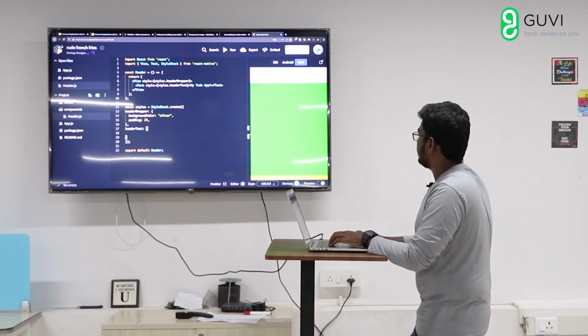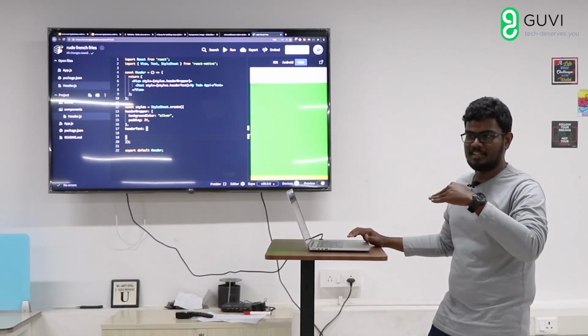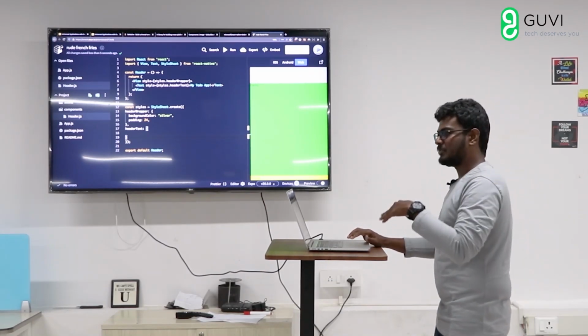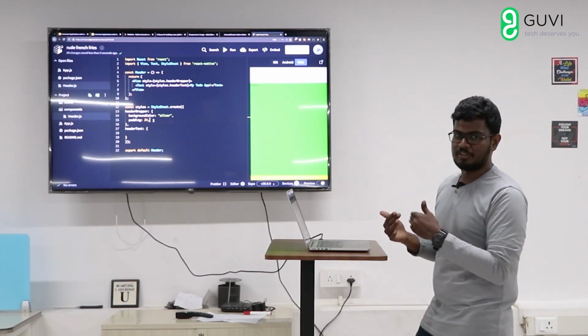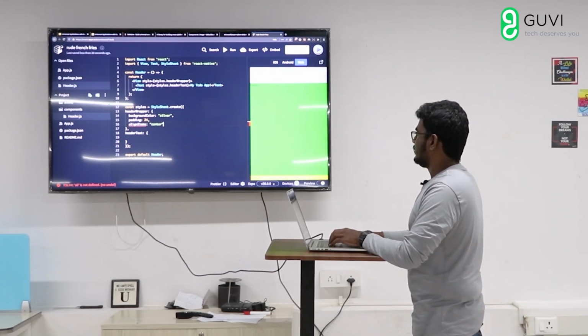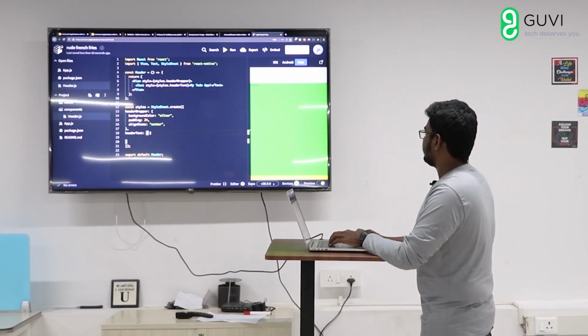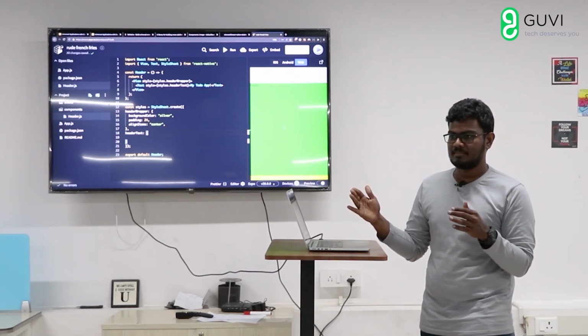Yes, the padding is done. Now it starts to look like an actual header. Now a header is always center aligned, right? This is where Flexbox actually shines, because you can easily center an element inside a Flexbox just by giving two things: align items and set it to center. So what it will do is center my content on the x-axis.